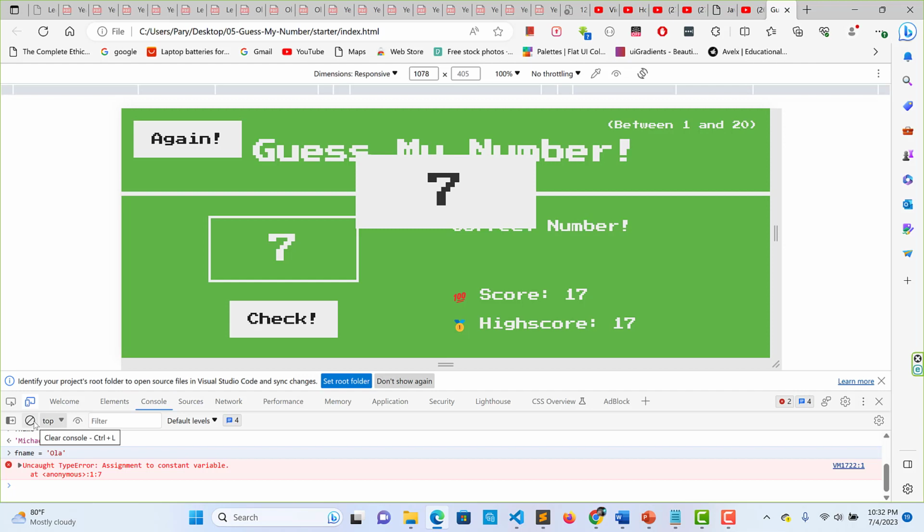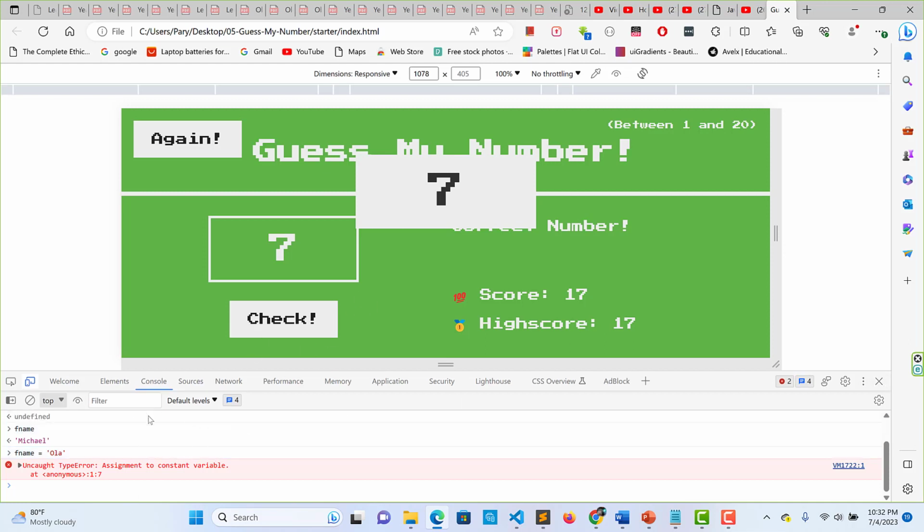So I think I'm going to stop this video here. I just needed to point out the difference between let and const. With these two pieces of information you have now, I think you're getting ready gradually. As you can see in front of you, this is a game you are going to learn how to build, maybe in the next video or in the one after the next. But get ready and practice what you have learned now.